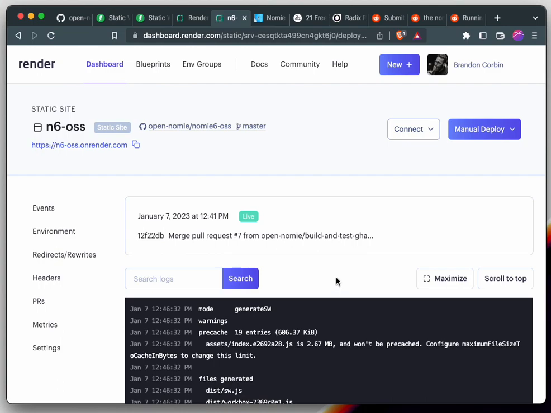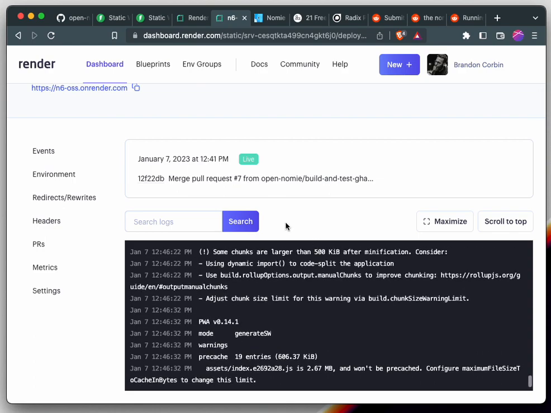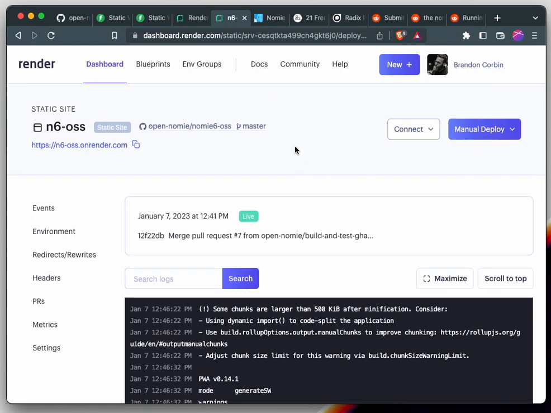If you want to go super simple and have it be very consistent, you go with Static.app. You're going to pay $6 a month, and you're going to have a fixed version of Nomie. If you want to have a free one, you have to go through a few more steps like we just did with render.com, and it is free. This version is free. Now I'm sure there are some upgrades you can do to get it to do different things, but this should pretty much satisfy most of the people.